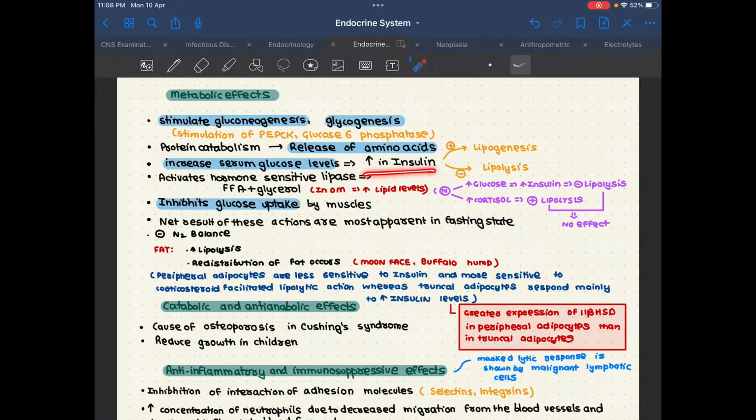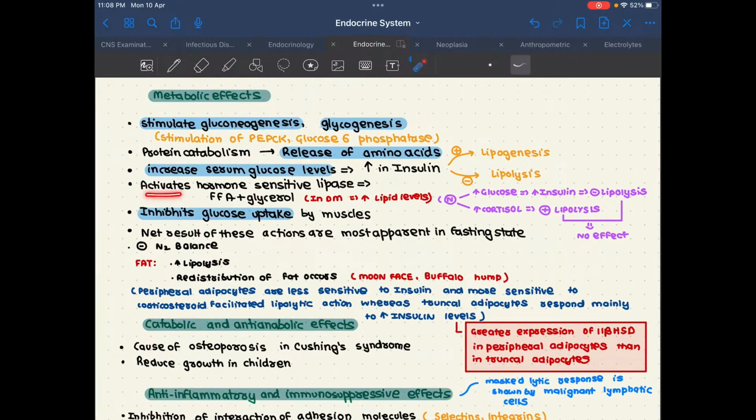That's going to increase the insulin, obviously. But it's again just like growth hormone, it's an indirect effect. ठीक है, and very importantly, it's going to activate hormone sensitive lipase. It's going to break your TG into free fatty acids and glycerol. ठीक है, what do I mean by that? Actually, अगर हम देखें, in a normal individual, this should not amount to anything. The normal amount of cortisol जो भी है, वो क्या करेगा? एक तो वो इंसुलिन को इंक्रीज करे, तो वो lipogenesis करा रहा है. And अभी मैं आपको कह रहा हूँ कि it activates hormone sensitive lipase, तो वो lipolysis भी करा रहा है. तो both of them will cancel out.